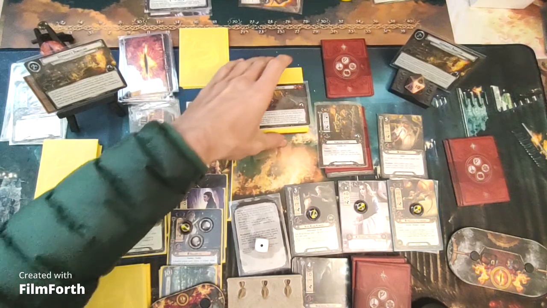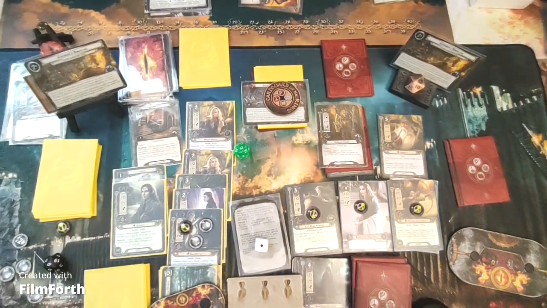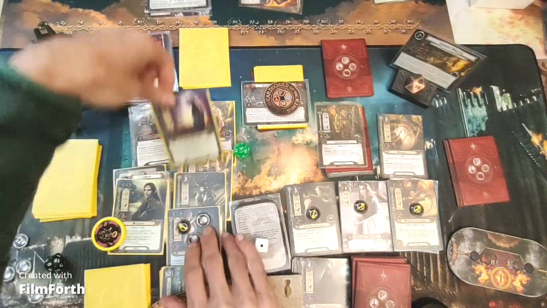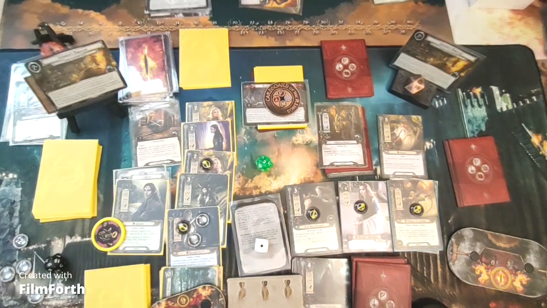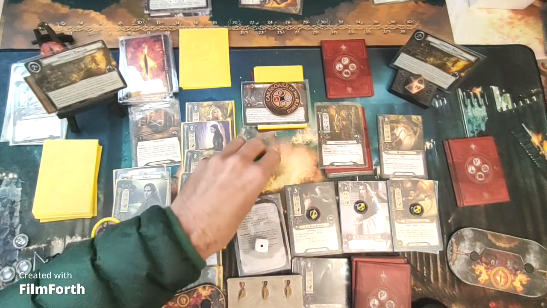Now we're going to quest and we're going to go towards Loot the Dungeon. And these two at top don't exhaust the quest. They came in this round. So 1, 2, 3, 4, and he doesn't exhaust the quest. So 5, 6, 7. 7-0.